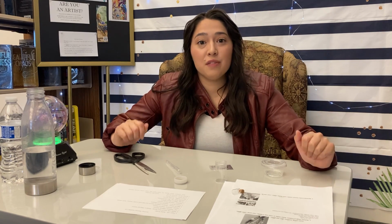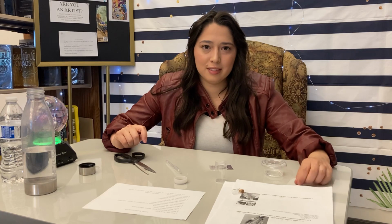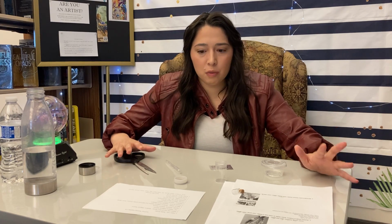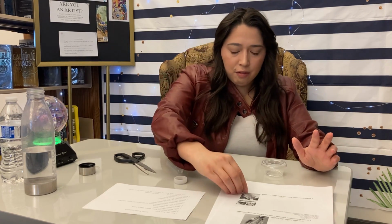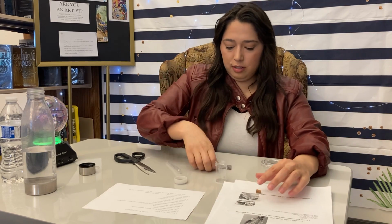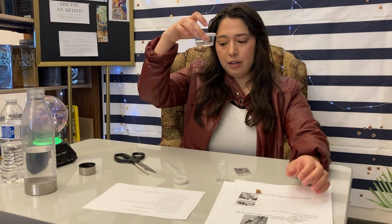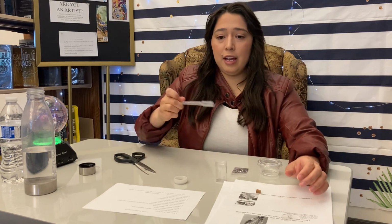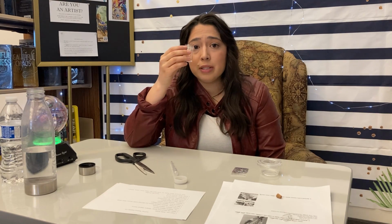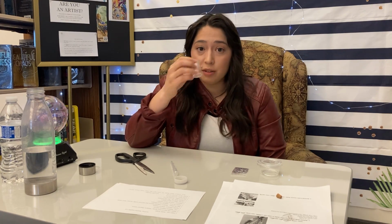Hey guys, for this video, we are doing Madam's Magical Potions. So in your box, you will receive a vial, the glitter, your corn syrup, and your pipette. For this demonstration, I'm going to be using this type of bottle just so that you guys can see clearer about how we're going to do it. Okay, so let's get started.